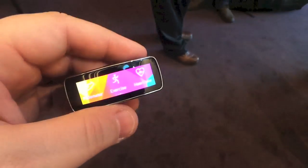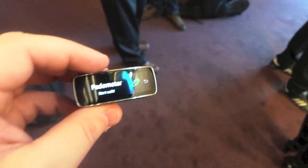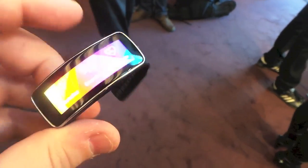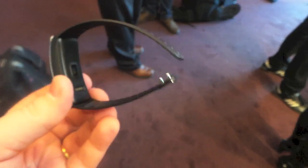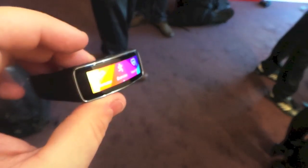And then also, of course, you can keep track of your exercise routines in the pedometer. We've seen a lot of things — Fitbit Force, Nike's competitors, and all kinds of stuff — but really this is the most advanced we've seen in terms of the user interface on your wrist. It's really, really light and probably one of the most exciting fitness bands we've seen yet.